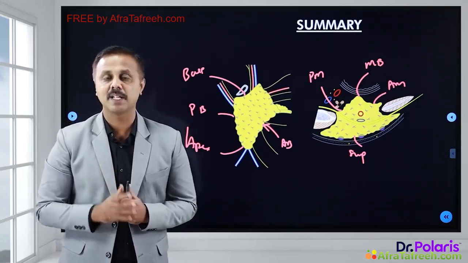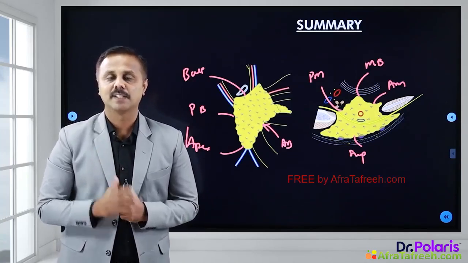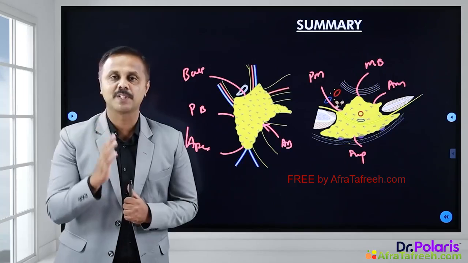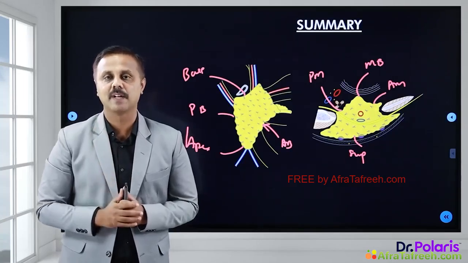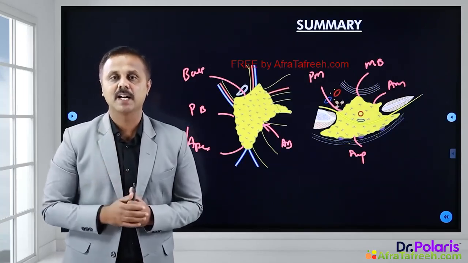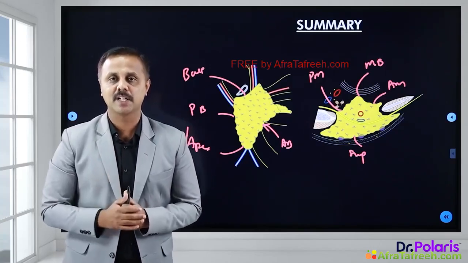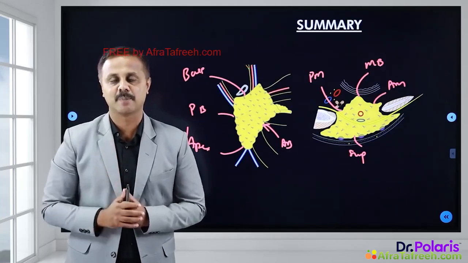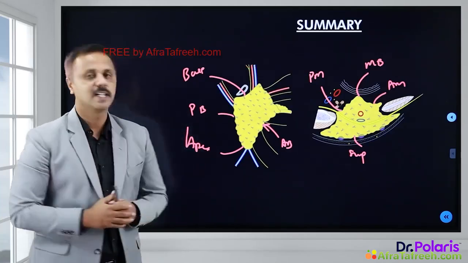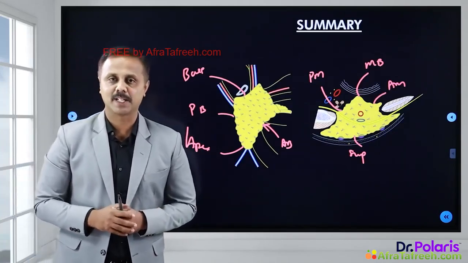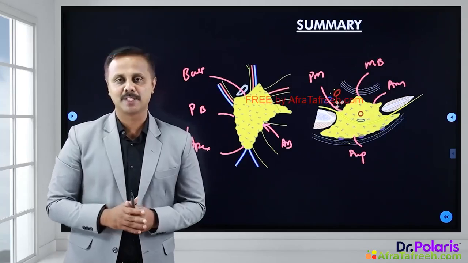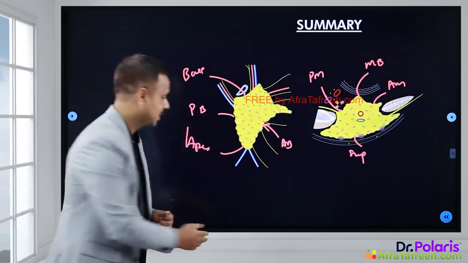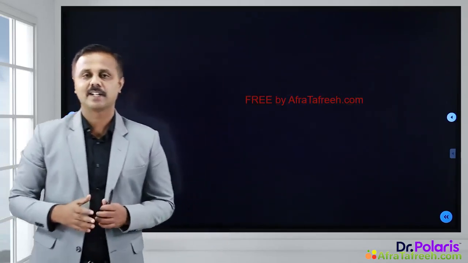The reason for severe pain is the unyielding nature of the capsule. The superficial lamina of the capsule of the parotid gland is unyielding and has rich sensory innervation, which results in extreme or severe pain during swellings of the parotid. This is regarding the detailed anatomy of the parotid gland and the anatomical basis for Frey syndrome. That's it for this session.